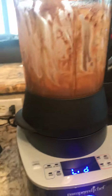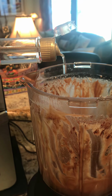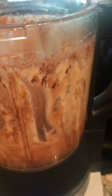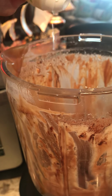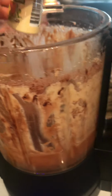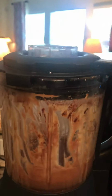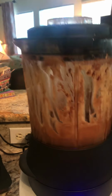Okay, so because of that, I'm going to add just another little pour of the vanilla and a few more drops of liquid stevia. 1, 2, 3, 4, 5, 6. Okay, that was about 7 or 8 drops. Okay, let's pulse some more. Seconds.